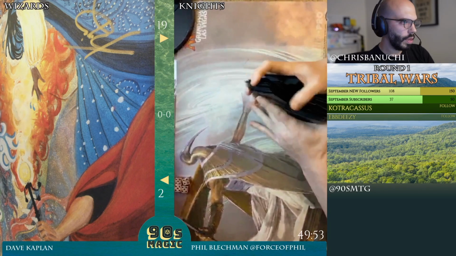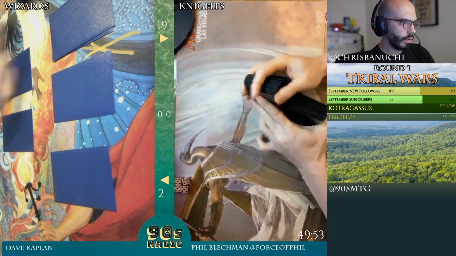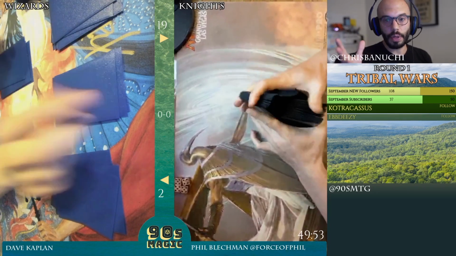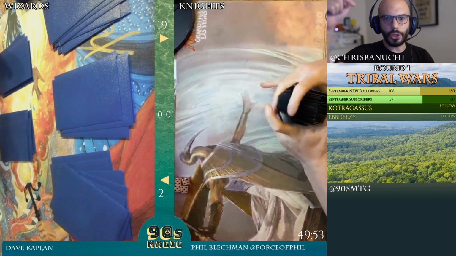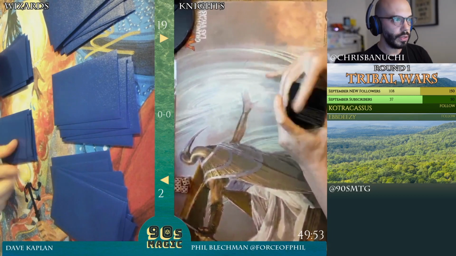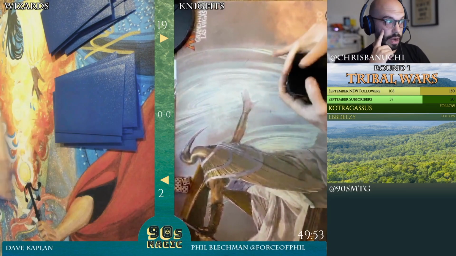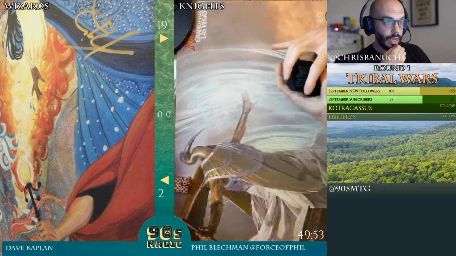Just got people pinging me who are also playing in the tournament right now. People are sorting out other matches. So we're going to cut to, there are other matches going on right now. If you look at Twitter, 90SMTG on Twitter, you'll see all the different tribes that are playing tonight. We have Wizards and Knights, which you're seeing right now. We have Constructs playing against Eldrazi. We have Elves playing against Humans right now. And we have another Elves player playing against Pirates right now. So let me know when this match ends which decks you want to see on stream.